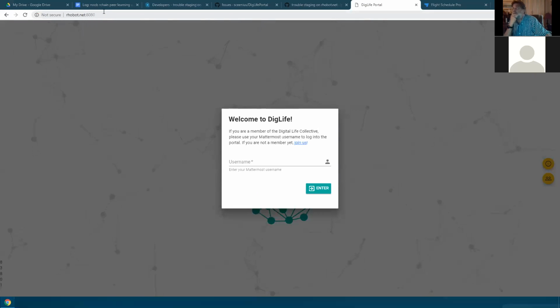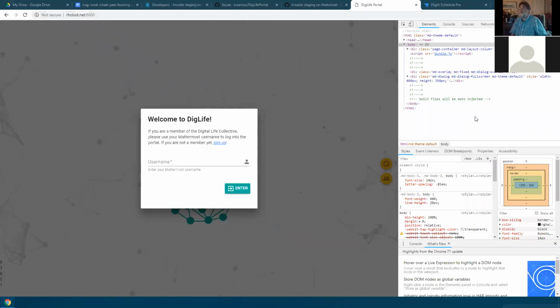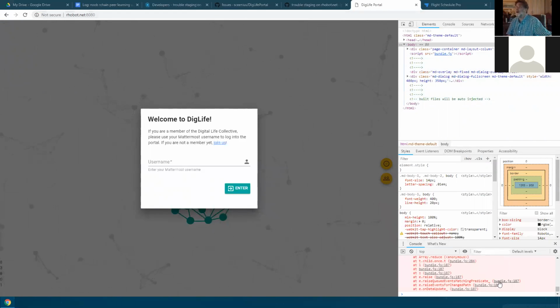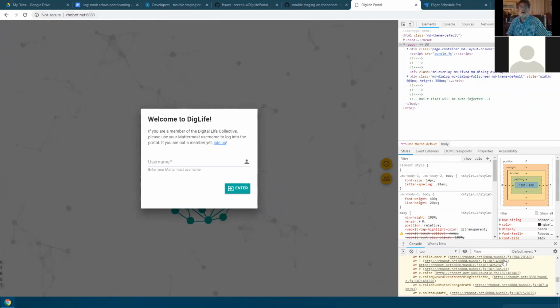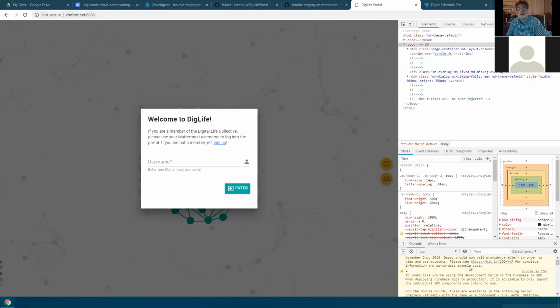Right. And so if you can open your debugger, and if you look at the console. Oh, wow. Should I start from the top, I suppose?